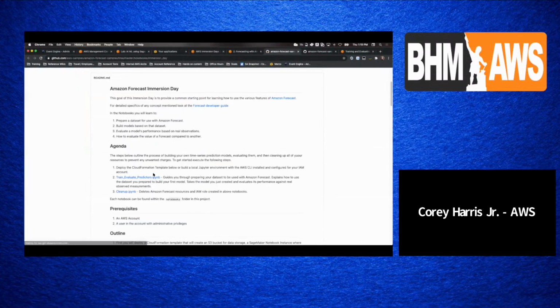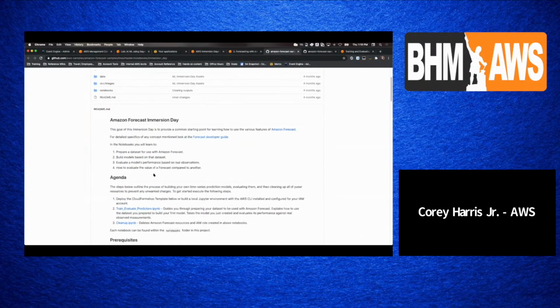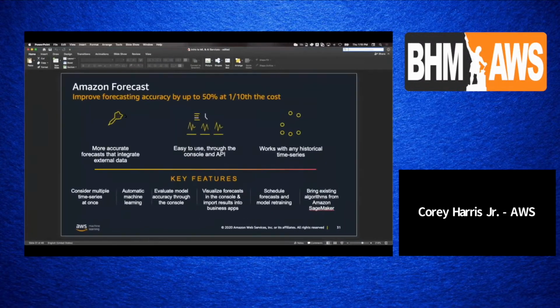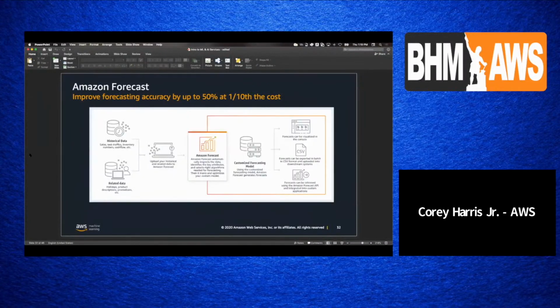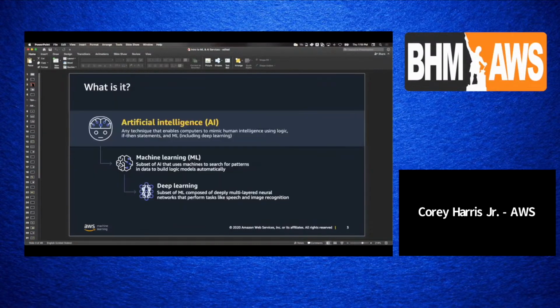Okay, so in this lab, like I said, we're going to use a service called Amazon Forecast, and let me give you a primer of what it is and what it does. Forecast is a managed service, and what I mean is a service that sits at the top of the machine learning stack, if you will. Let me see if I actually have that visual, which may allow it to resonate a little bit better.